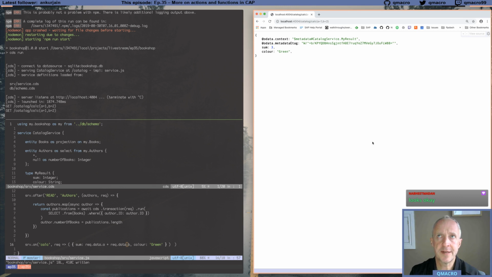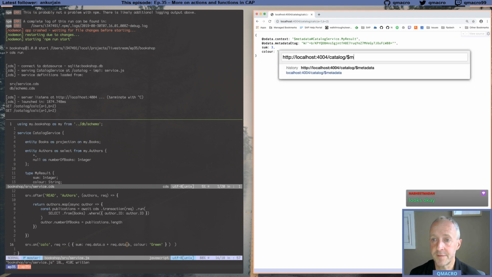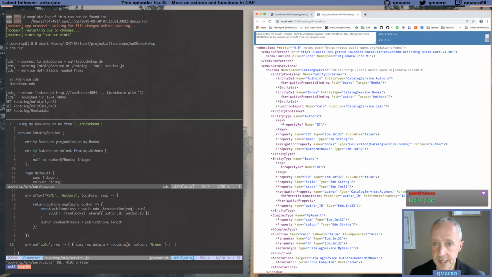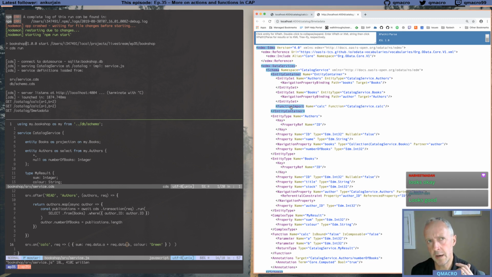So that was really the definition of a function. Now let's remind ourselves of what that definition looks like in the metadata. If we have a look at the metadata itself, we can see that in the entity container we've got the entity set for authors and the entity set for books, referring to the entity type, for example, books, prefixed by the catalog service namespace, which will come into play shortly. I found this out yesterday. And then we've also got this function import definition. So this is the closest we're going to get to what we know and love from OData v2.